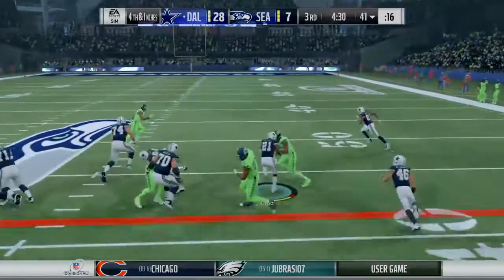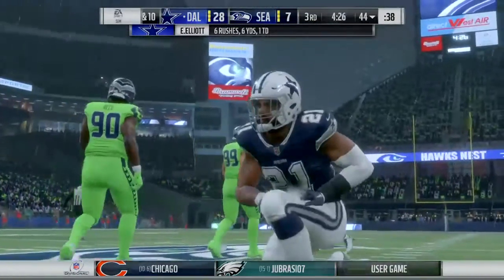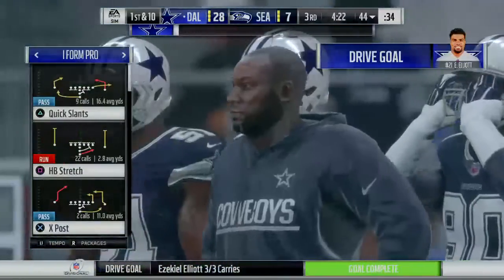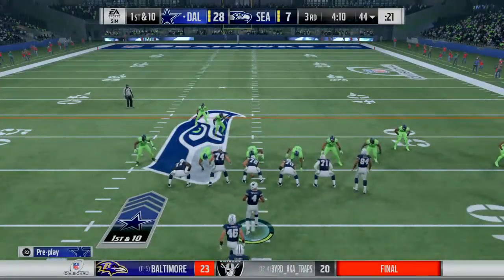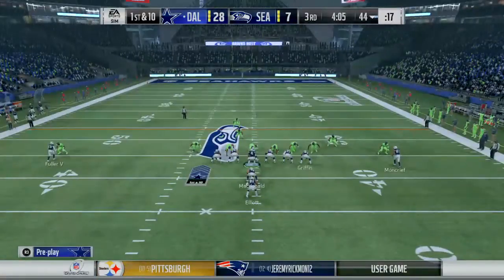Running with Elliott. And he's going to have a first down as he's brought down at the 44-yard line. Give him 3 on the play, and they're able to convert here on 4th and inches. I'd say they've got to find a way to get him going. He's such a big part of their offense. I wonder if they might throw it a little and come back to the run. Anything, because you're right. He's pretty much been completely neutralized.